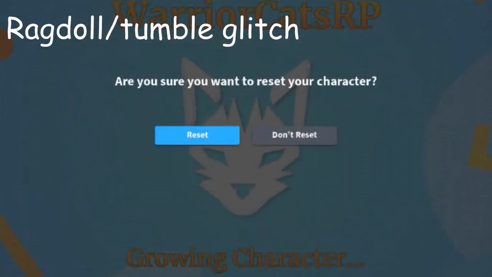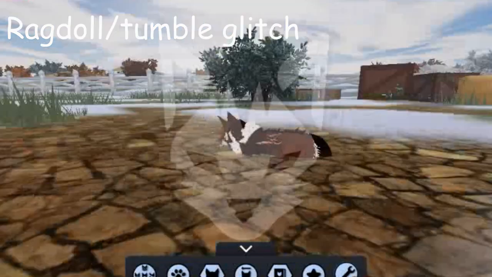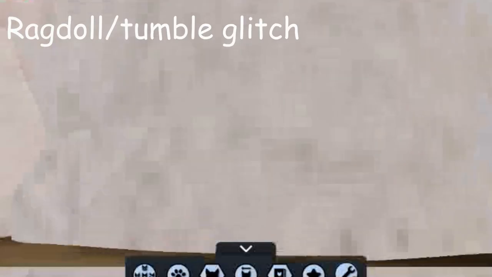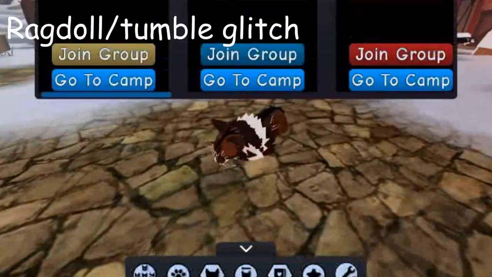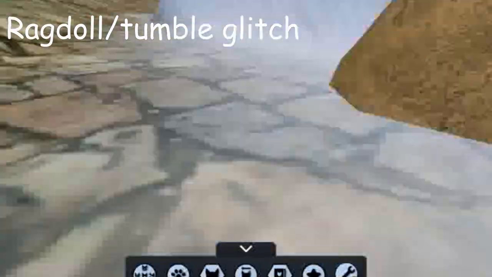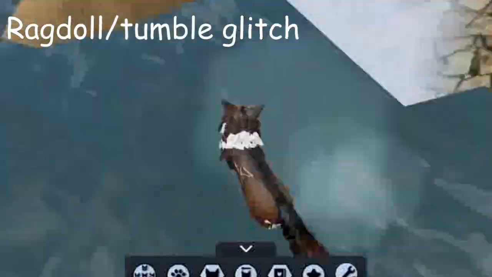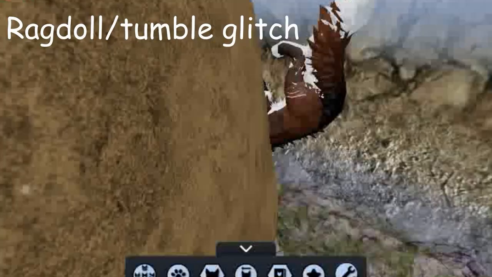If you reset twice while sizing up a morph or loading in a morph, you'll get this ragdoll slash tumble glitch. You can't move unless you're on like a hill and you can't control it. It's really funny when you go in a river because you just start like breaking physics completely. You can also get in some really, really funny positions.